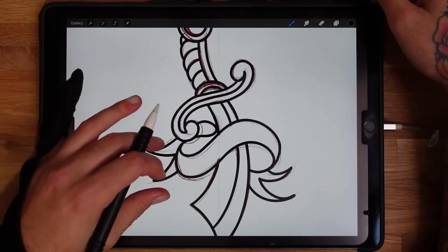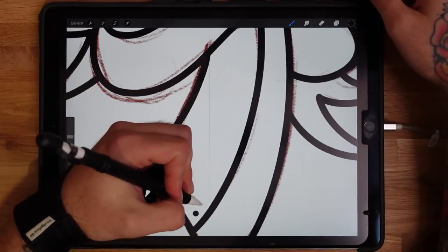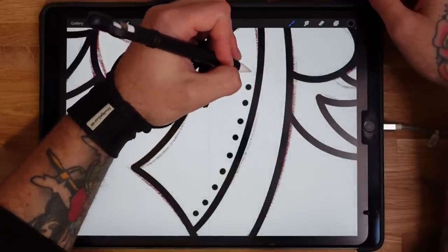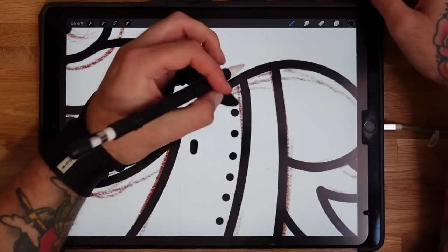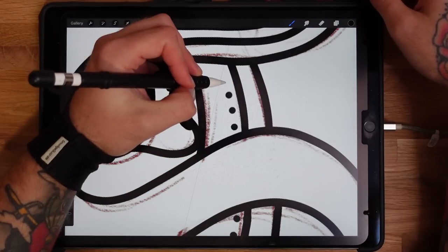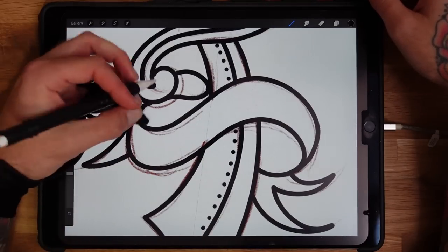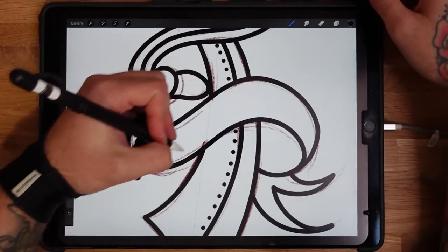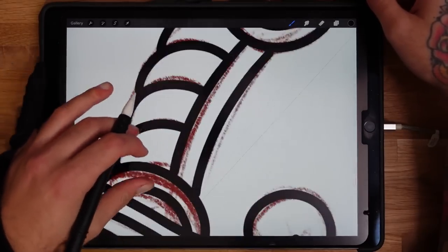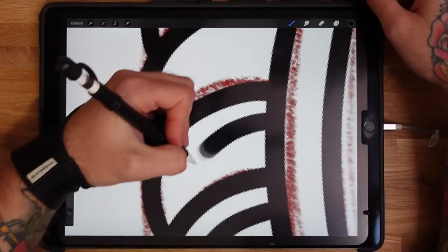So yeah, we've got a blade in there. And once you've got this done, you can add extra details again. Again, that work pattern is a really nice one. And add the other blade part just here. A lot of the pattern work will come with shading as well. I'm going to put a little red line that's going to come across inside this part just here, I think. I tend to go with the old school banners. And again, you can always put a secondary line repeating itself, which is always a good one.